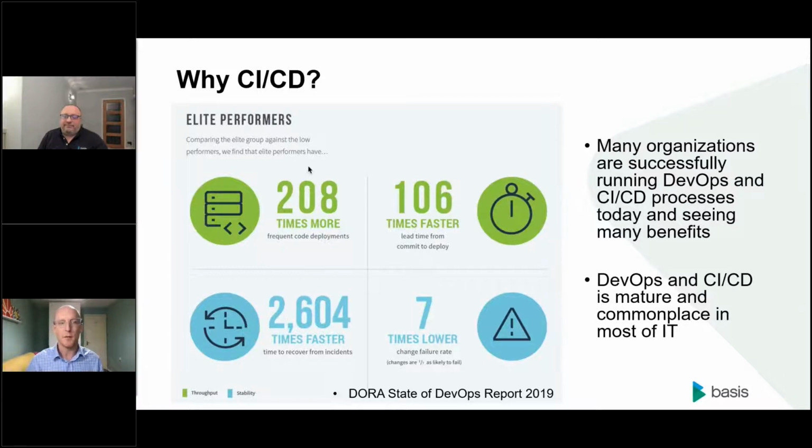So these are some stats from the DORA State of DevOps report that was run in 2009, which was the last one they published before they were bought by Google. And when they surveyed the IT community, the group that they defined as elite performers, the people more likely to be doing things like CI/CD and DevOps, we're seeing these kind of outcomes that are on the screen there. You know, they were delivering much more code, much more quickly, with many fewer problems. And if they did have issues, they were able to resolve those things much more quickly and easily. And it's things like automation and CI/CD that are often helping those high-performing organizations to do this kind of thing.